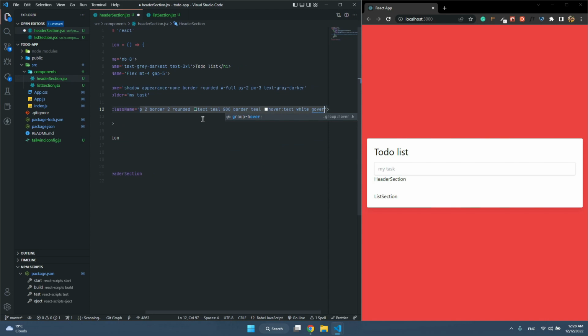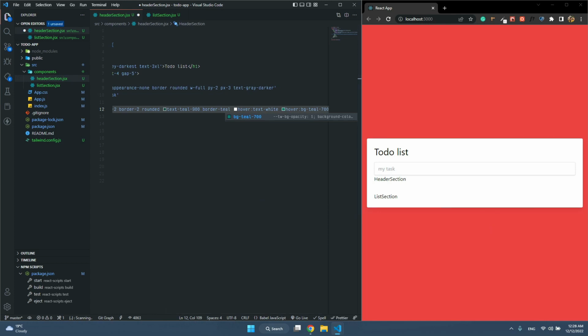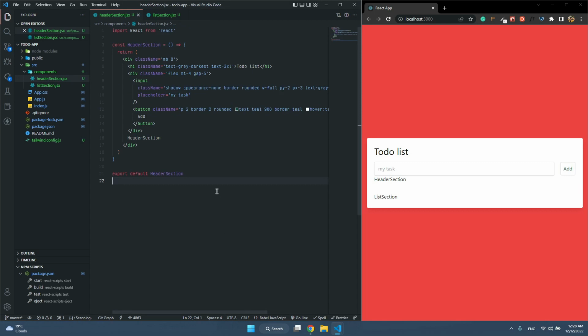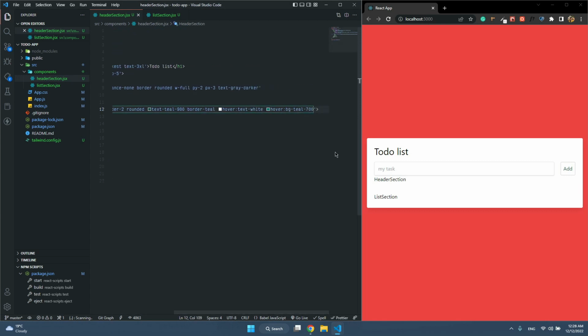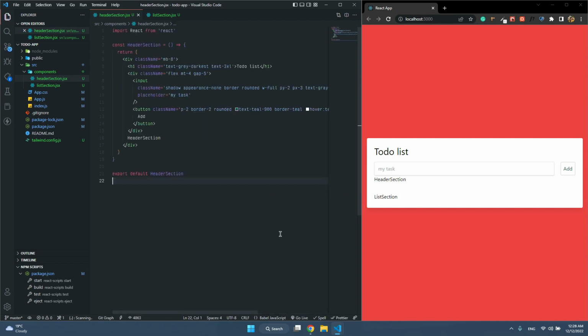Then the background should get 100. Later we can change these colors if we want, otherwise we can say okay. And this is for hovering color, so normally we can say BG teal. Okay, just save this one.